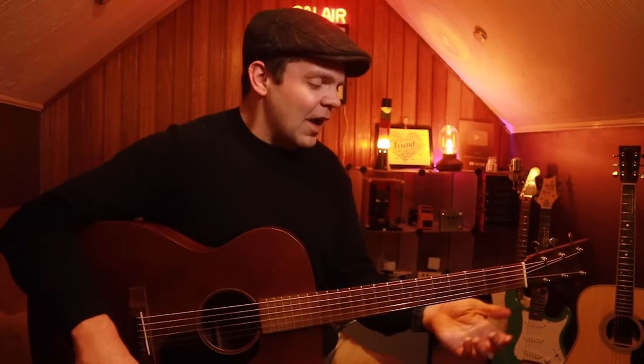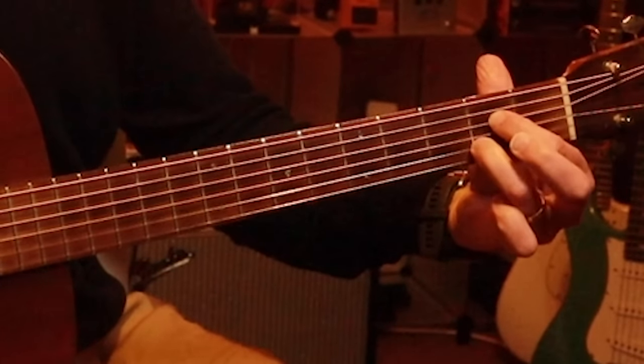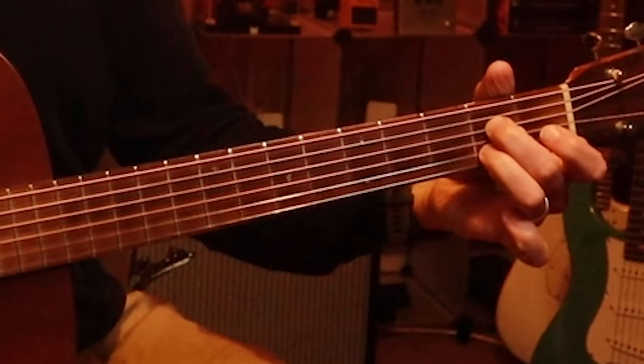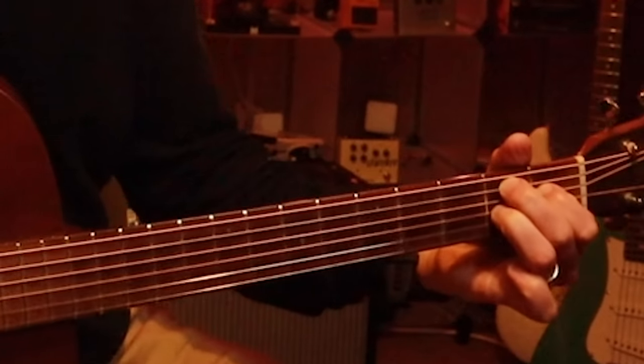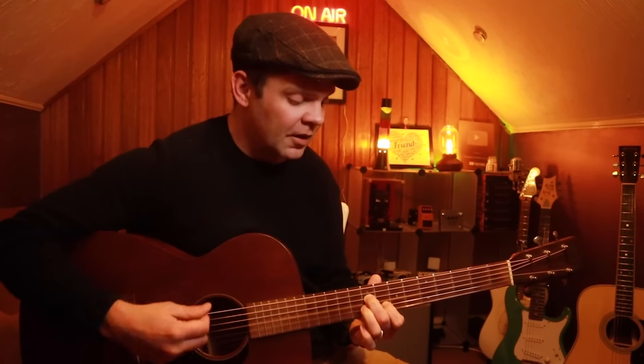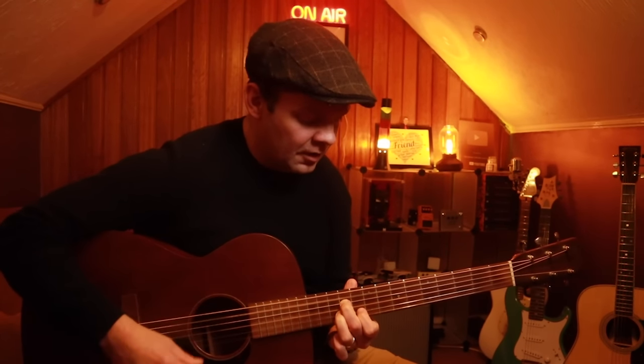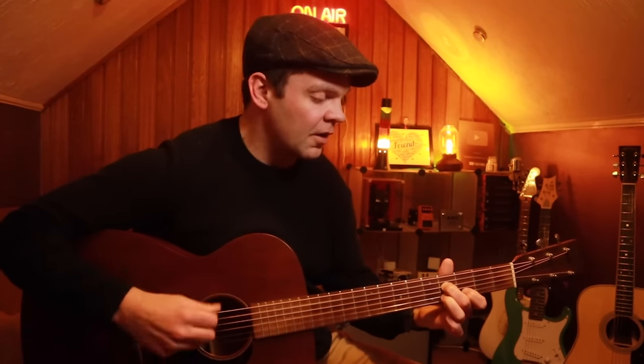We're going to start with the chord progression. Really easy. We need an E, an A7, and a B7. So we're basically playing a blues, but we've got two particular elements that are going to make it sound pretty cool. And the first is going to be something that sounds like this. Alright, that's pretty cool, right? That's how we're going to start it off.